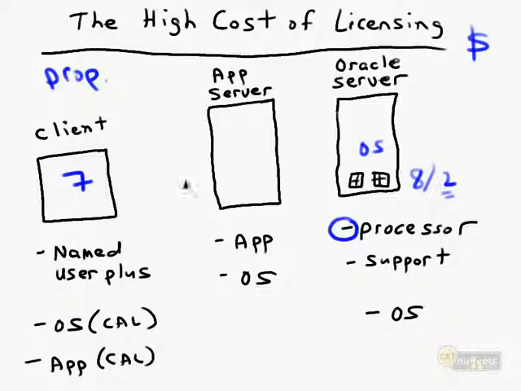On the client side, for each user who will be accessing Oracle Server, Oracle sells licenses called Named User Plus. So you work it out with your Oracle sales representative based on how many client connections you expect at any given time, what your future growth needs are, etc. So to answer the question, how does Oracle make its money?